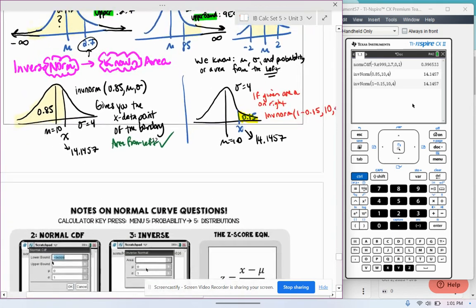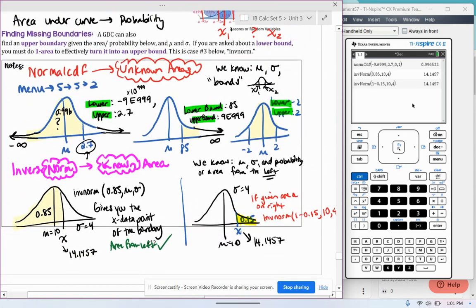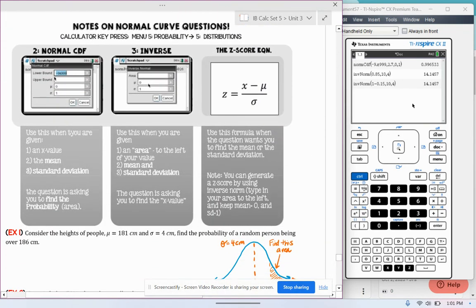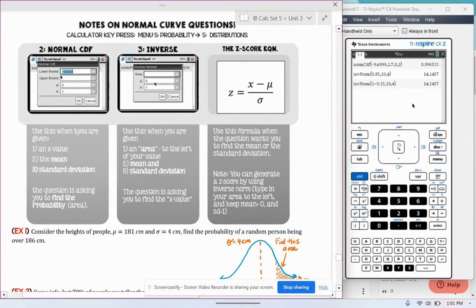If any of this is like way too fast or you're like, literally, what's going on? That's okay. We're going to go over it in class a lot more. I just wanted to give you a preview and a lot of the notes so that we can spend time in class doing the problems and not just passively getting the notes.